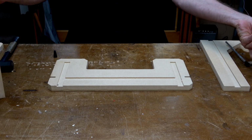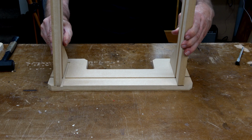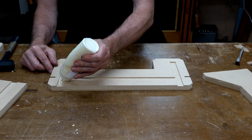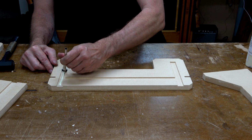I'm going to come in and put the right side in, and I'm going to come in and put the left side in. I'm going to use glue and brads to do that. I'm just using the LMI instrument maker's glue. That seemed appropriate since this is going to be used for making instruments.